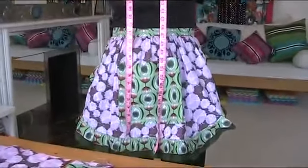Treat, and this is Stitchers TV. And today, do you know what we're going to make today? We are going to make some wonderful aprons.